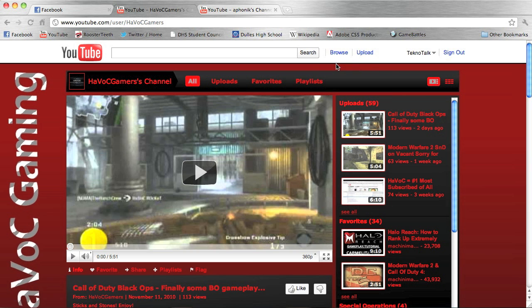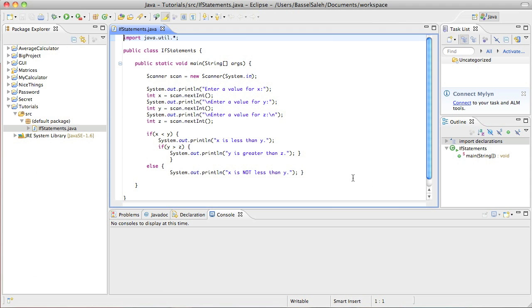So yeah, let's go ahead and get started with those loops. They're a very important part of programming, especially in Java, and we're going to be going over 3 different types of loops in this tutorial, hopefully. We're going to be going over while loops, do while loops, and for loops. And these are 3 loops that, if done correctly, will do the exact same thing, only you can do it different ways depending on the condition, depending on the situation, and what you want to actually do.